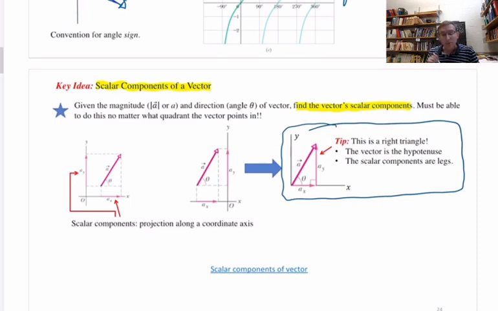so that they are lined up in a way that makes a right triangle, where the components, a sub x and a sub y, here and here, are the legs of the right triangle. And the vector itself, here, is the hypotenuse. And that is a very handy diagram for relating the vector and its two components. And I'm going to draw that kind of picture pretty much all the time when I have to figure out the components, the scalar components of a vector.